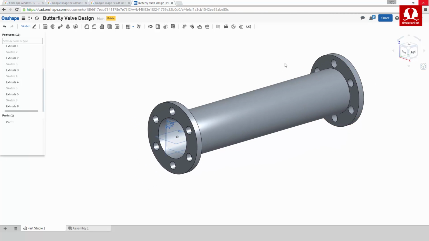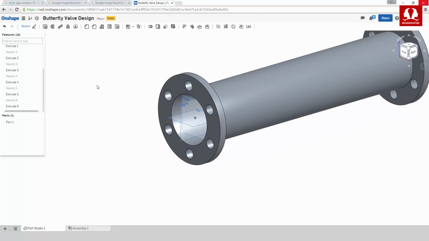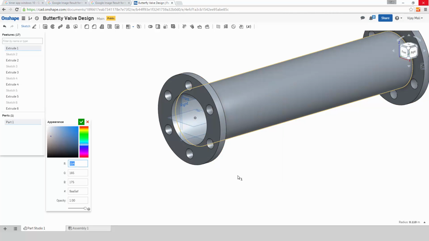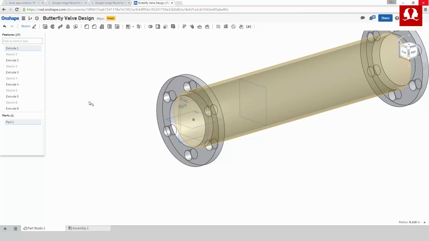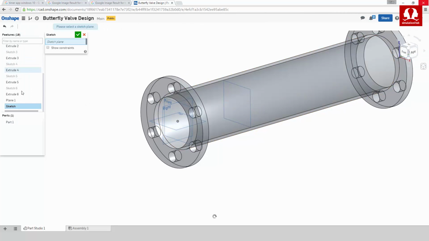So I got a pipe with two flanges at the end and the holes in it. Now I'm going to create the disc, the butterfly valve disc. So I have created an offset plane which is 300 inside the pipe.